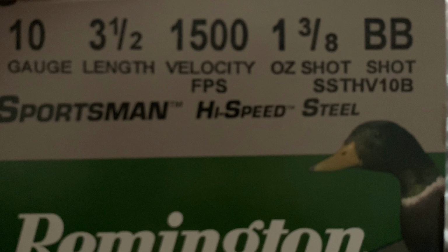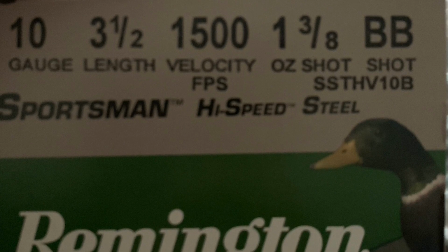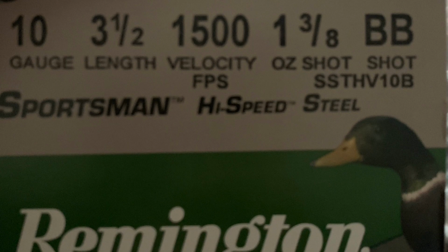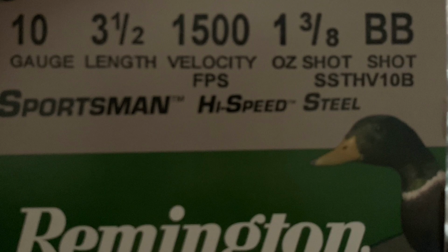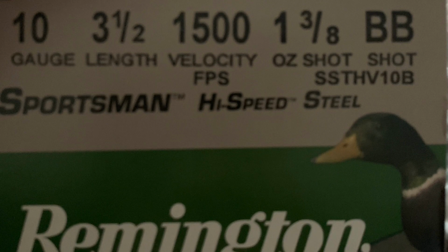Now, Boss Shot Shells uses the Cheddite hull. Remington is all Remington. Warwolf Ordnance uses both Cheddites and Remingtons. Federal uses the Federal hulls. There are other companies like Nitro Company, I believe, that use the Remington or the Federal hull.